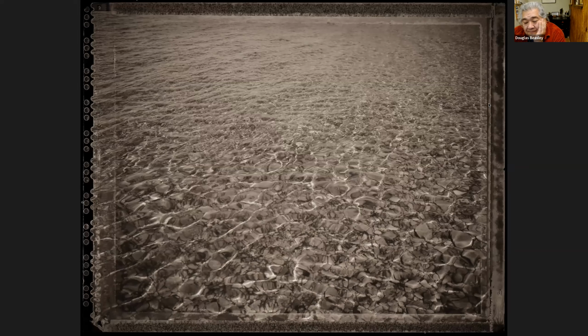This is a wonderful example of breaking a rule. This is Lake Michigan, and there's nothing in the picture. My understanding previously was we needed something to anchor, something for our eye to land on. Our eye looks around the picture and wants that landing place, a rock or a dock or a boat or a horizon line or something. And this has none of those. And in the end, what I really liked about this picture is that there is no landing place for your eye. You just keep searching, maybe much like my quest in spirituality. You just keep looking. It's not about finding, it's about the looking.